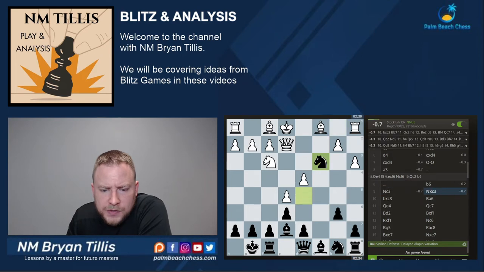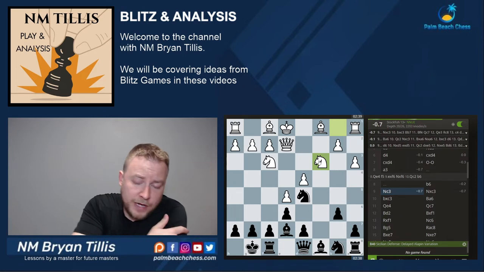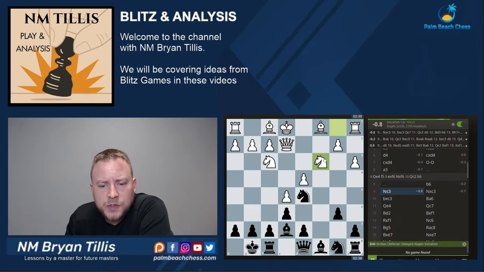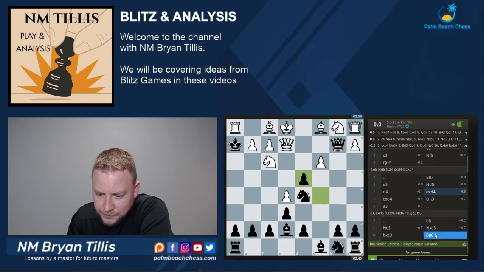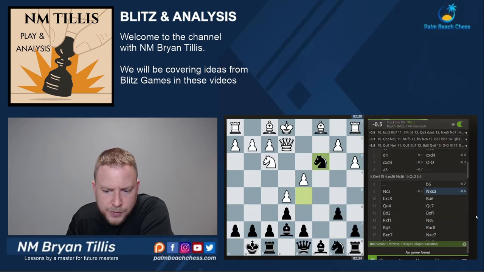After b6, this is a typical mistake I see, and I've even had players as strong as 2000 make it, where once you compromise the structure, you're going to have some problems. Normally this knight wants to go to d2 and then e4, where you don't ever allow this capture. But, oh, of course, wrong arrow key. But once you are able to get this capture, you're in good shape.